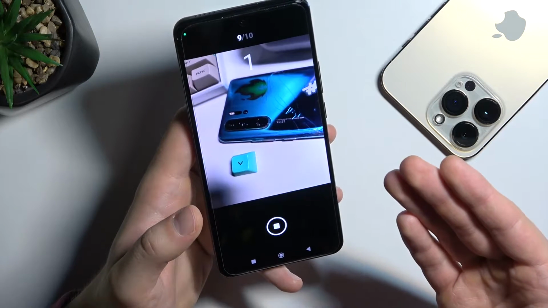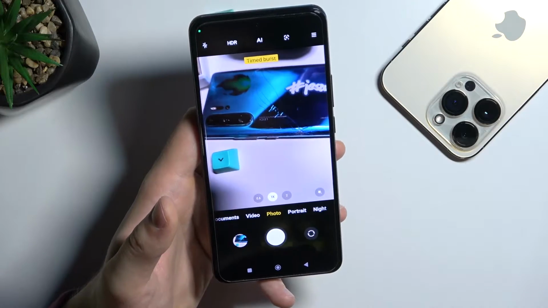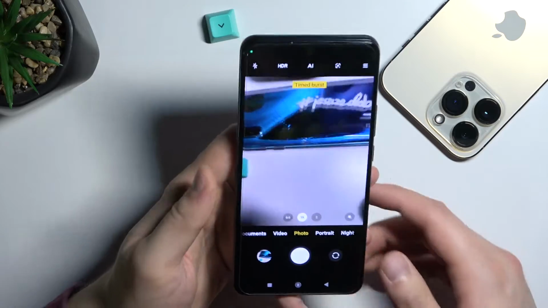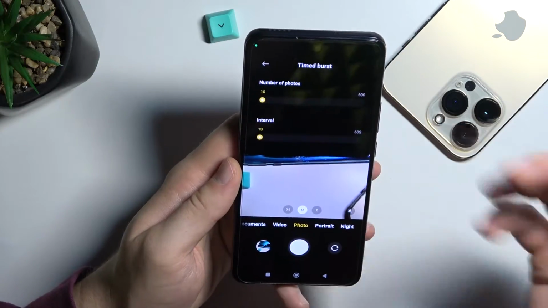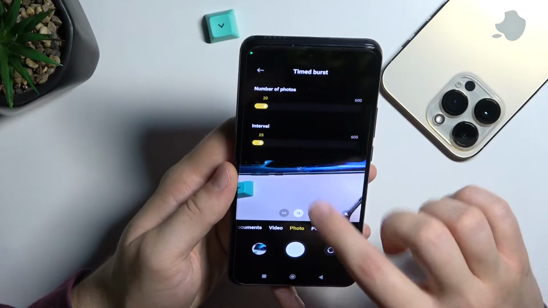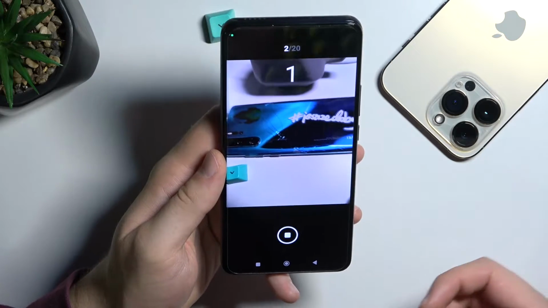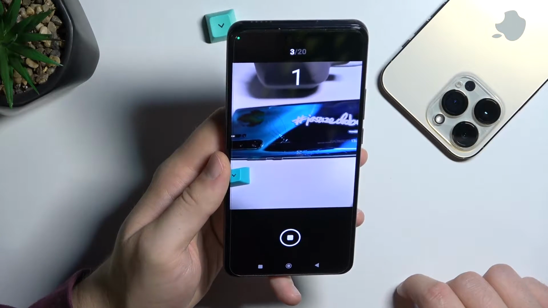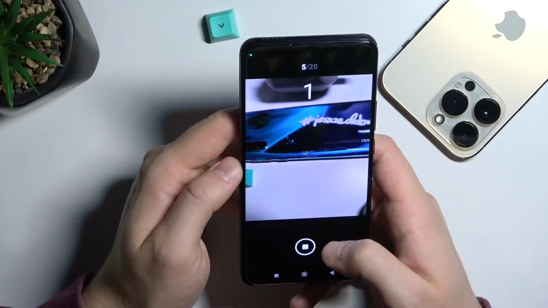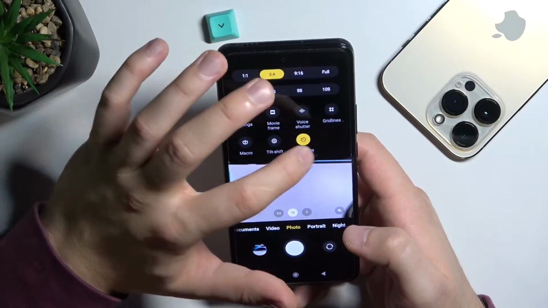So it will be useful, for example, when you want to take a group photo with your family or your friends on the tripod. You're going to put the phone, enable this option, you can change, for example, to 2 seconds and go for 20 photos, and then you don't have to press the shutter, you don't have to use the voice shutter. The phone will automatically take photos. That's a very useful option, I guess, for this kind of photos from the tripod. Okay, right now we can turn it off.